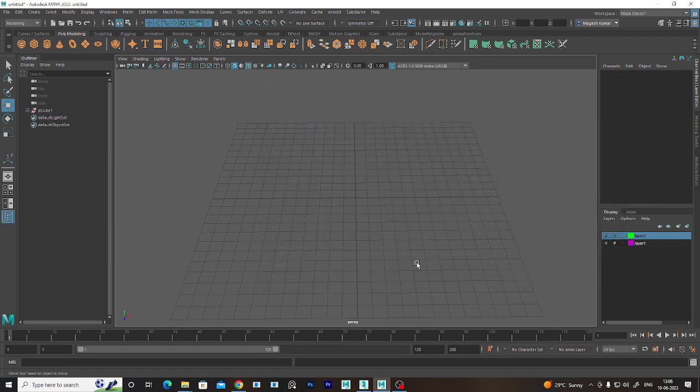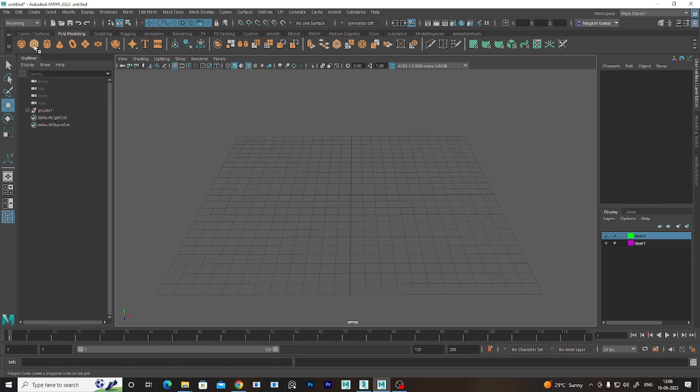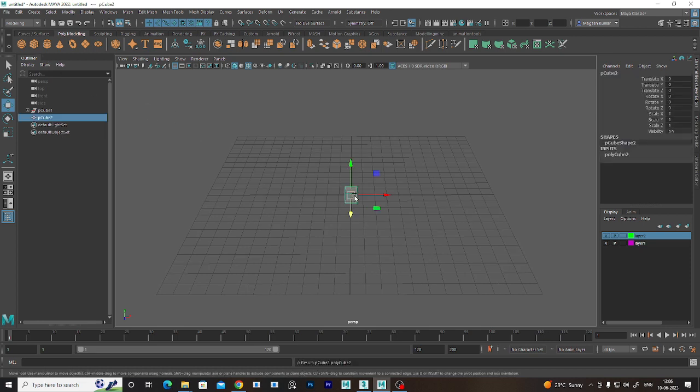Suppose you have created something, you have applied a texture and all, and everything is being done, animation is being done. Now you want to collect everything, like you have not organized your file. That general people, 3D generalists, or those who are not into production line, do this kind of stuff. Civil students do this kind of stuff.